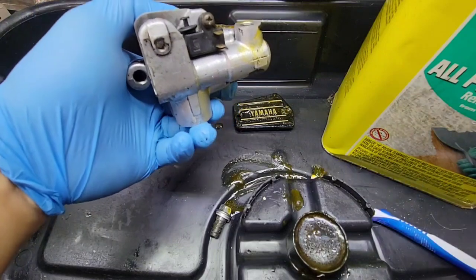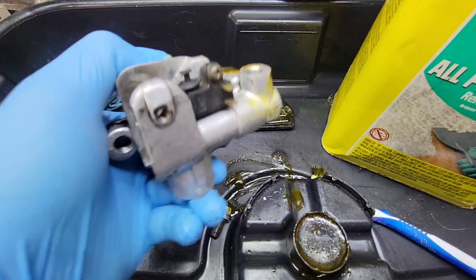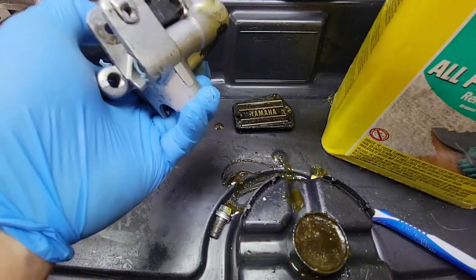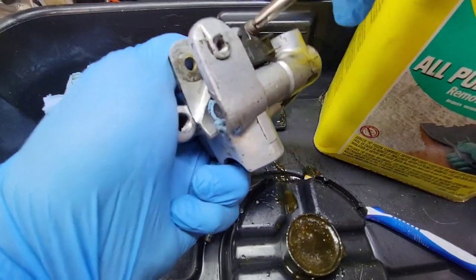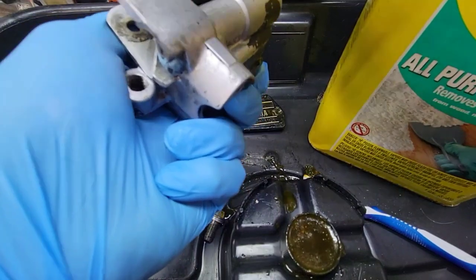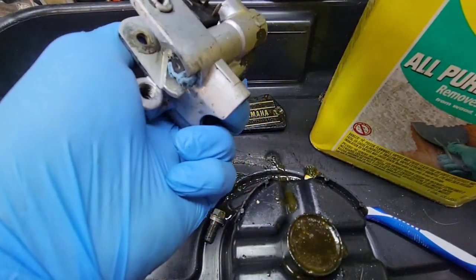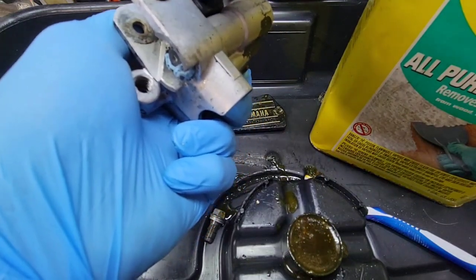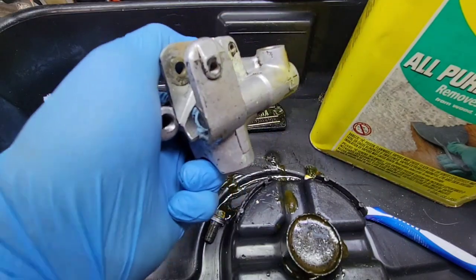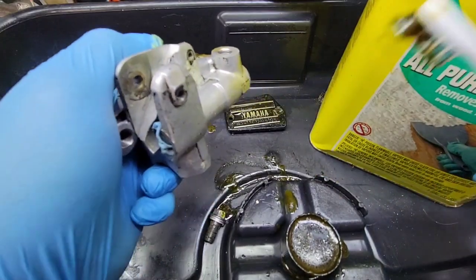Oops. Okay, change of plans. I need to remove this sensor. So I have a screwdriver very close. You see that we have some corrosion over there. Okay, so I will keep doing.